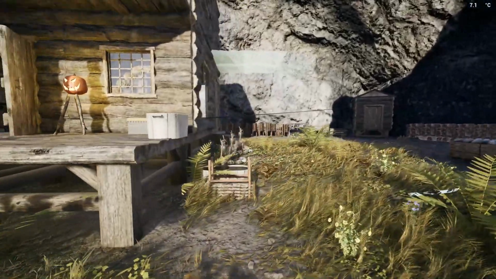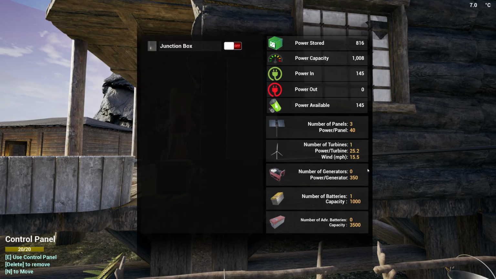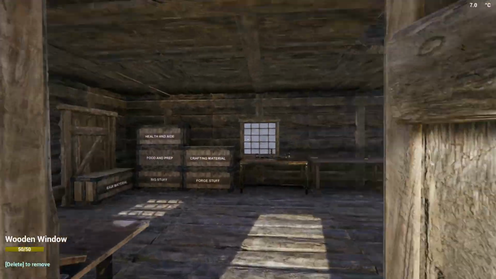Alright, where's the control panel? Power capacity, power stored. What do we got power coming in? 145. So we got 120 coming from the solar panels and 25 coming from the turbine. Okay. The turbine seems like a better bet. Seems like there's always some sort of wind blowing, but I could be wrong on that. But every time I've looked at that, it seems like there's at least 10 to 15 miles an hour. Maybe I'm just going crazy.